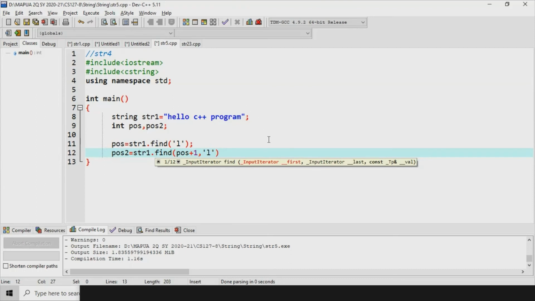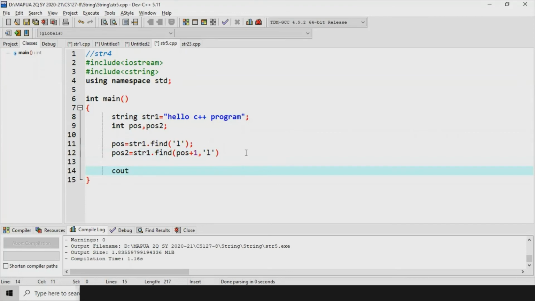So let's try to output the value. cout, "Second position is at", pos2.